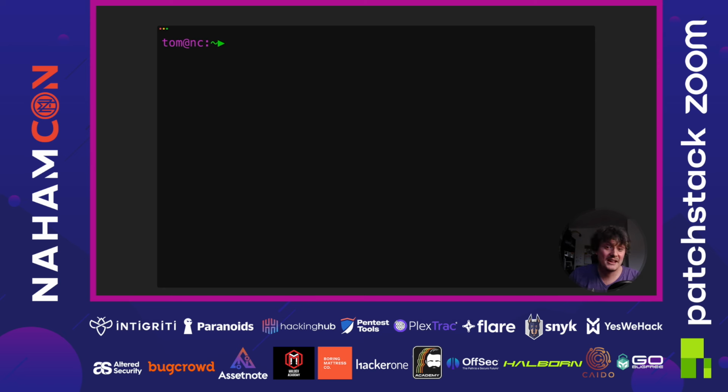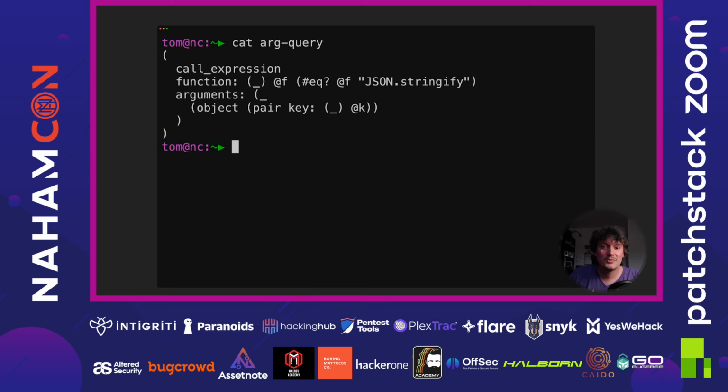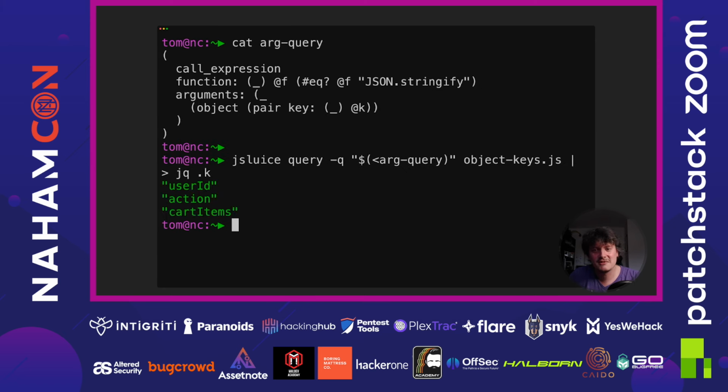Now, this is a pretty big query, and one thing I like to do when queries get big, or really any other parameter to a command line tool gets too big, is to put it in a text file and use this $(< file) syntax to read the contents of the file and pass it in as a parameter. That's a pretty useful bash trick to have under your belt.